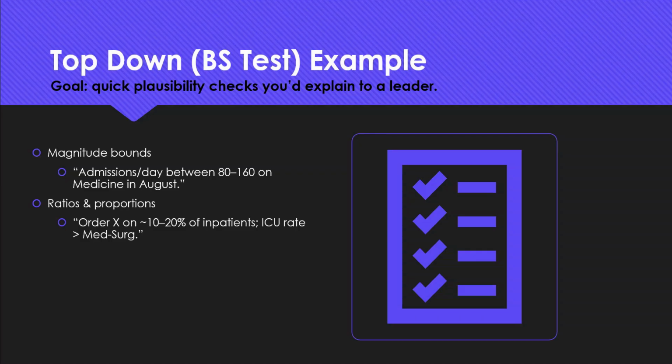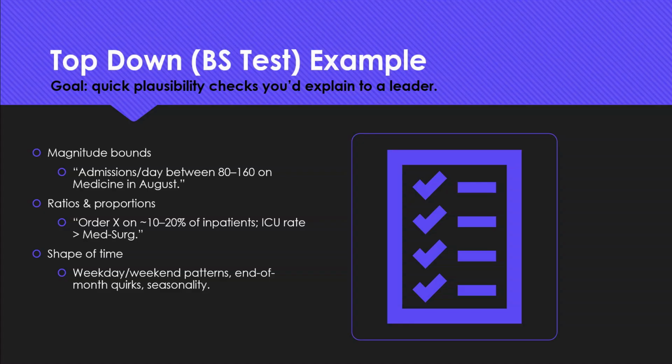Next, ratios and proportions, if you can. If this is something like number of orders, what proportion of my patients have these orders? Is it changing over time? Something like that, some proportional question. Just to say, everybody returned with these orders. That doesn't sound right because I didn't expect everyone to. So let me look at what went wrong in my query. Or, you get an answer back like 5 to 10% had these orders. That's far below my expectation. I'm going to need to go back and look at my query.